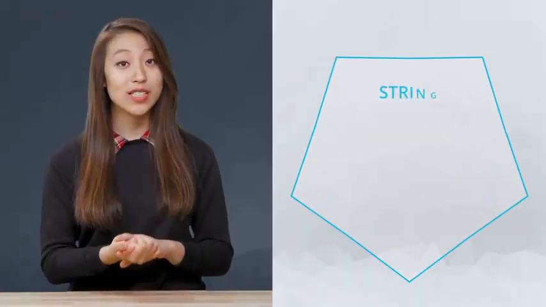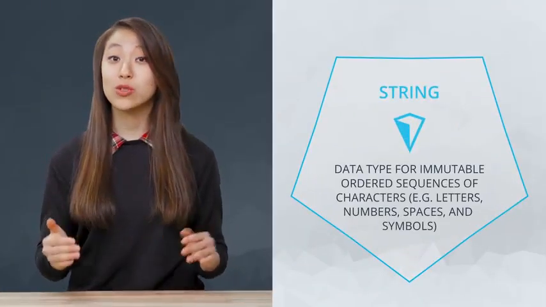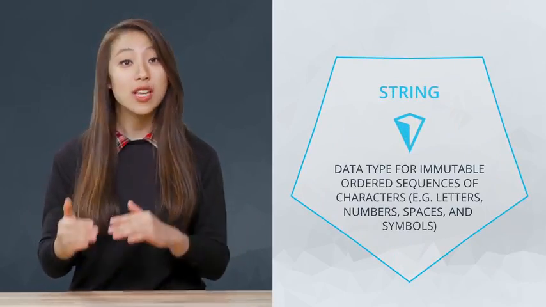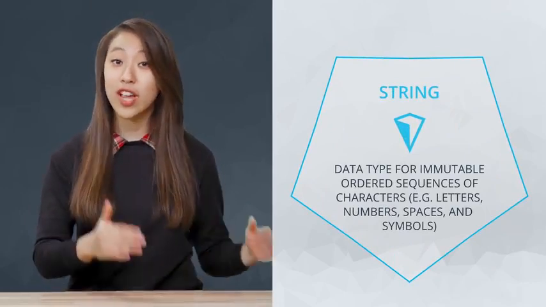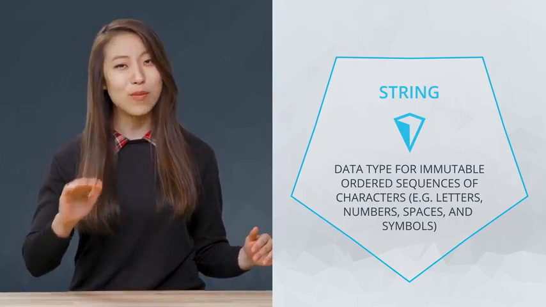Often, programming involves more than numbers and arithmetic. There may be situations where you need to work with text. To work with text in Python, you will need to use a string, which is an immutable ordered series of characters. More on the immutable ordered part later.